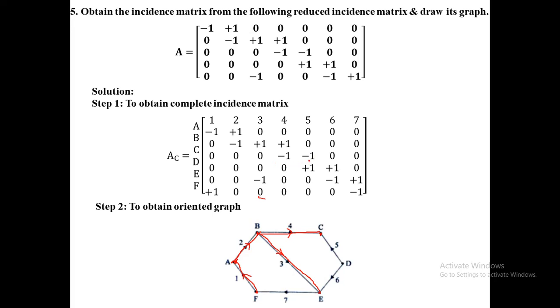Next column C and D. Already C is having D, we have to mark and then we have to draw the line and then C is -1. For that towards the C node we have to put the direction. Next column D and E. Already we are having D and E. Just draw the line and then our arrow should be towards E. Next E and F. E and F is having connection. Then F is having minus sign. We have to put the direction like this. This is the oriented graph.